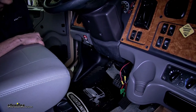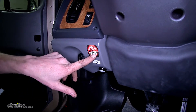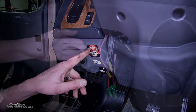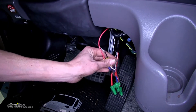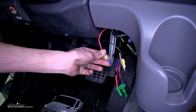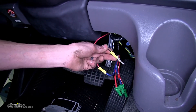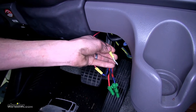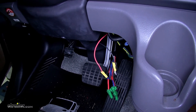Inside our motorhome underneath our steering wheel, we applied our sticker to the dash for our indicator light, drilled a hole in the dash, placed the light through passing the two wires through, and extended the two wires connecting them to our brake controller harness. The red wire goes to the blue wire — the electric trailer brake output on the back of our motorhome — which is how we pass the signal to turn on the light. The black ground wire is attached to the white wire on the brake control harness. When brakes are applied in our Jeep, the indicator light turns on to confirm everything is working properly.